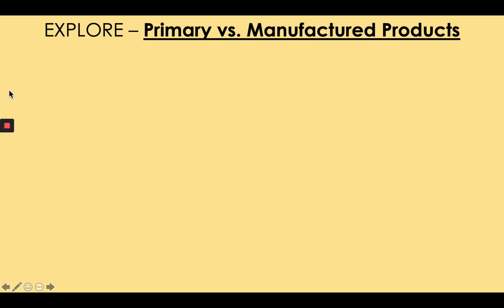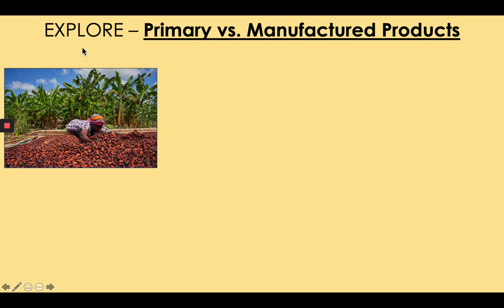Cause of the development gap is the balance between primary and manufactured products. Let me explain. This woman here is an Ethiopian lady who is growing cocoa beans. She's a cocoa farmer in Ethiopia, and she doesn't make very much money from this. She grows the plants and she separates the beans and she exports them to other countries. Her income is quite low from this. She works in the primary sector. She's a rural farmer, cocoa farmer in Ethiopia.